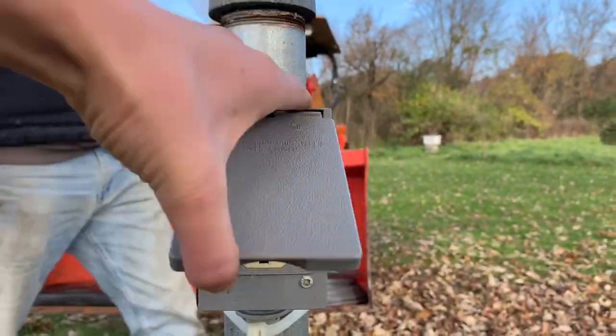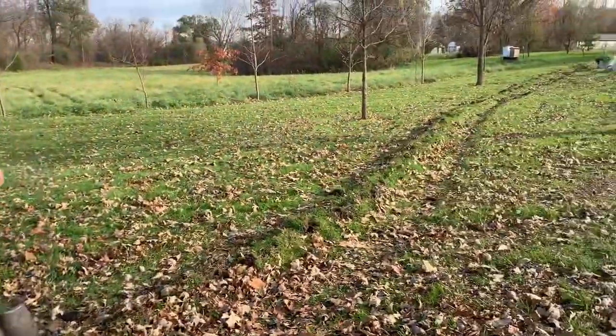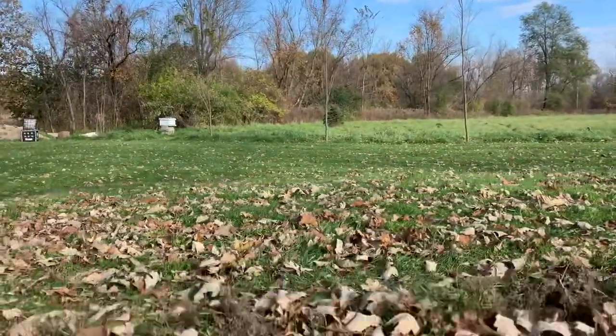Now the very last thing to do, Mark, is we're going to drive the tractor over top of this pumped up ground that we just did and see if we can't smash it back down.